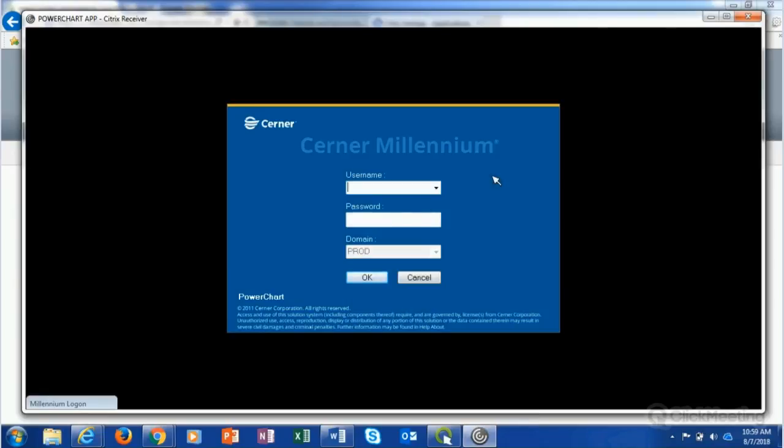If you are logging into Powerchart for the first time like me, the system will again automatically ask you to reset your password.